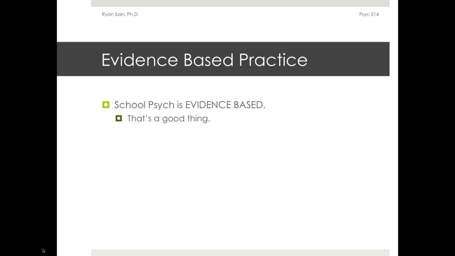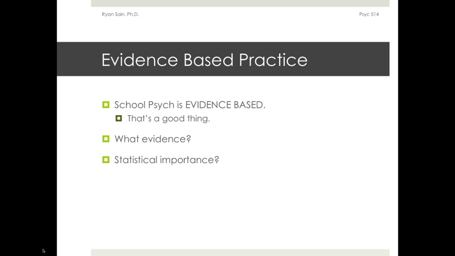I mean, the fact that school psych is based on empirical principle, or based on things that come from the empirical literature, means that the tools that we're going to use are best practices, right? So the stuff that is available that you'll be looking at in the journal articles and the intervention techniques and the things that you'll use in the field largely come, at least at some level, from empirical research. Oftentimes it's true experimental research, and other times it's quasi-experimental, and we're going to look at a little bit of both throughout this quarter. So the question is, what evidence, right? So what evidence are we talking about?